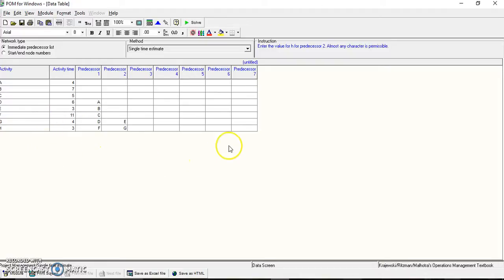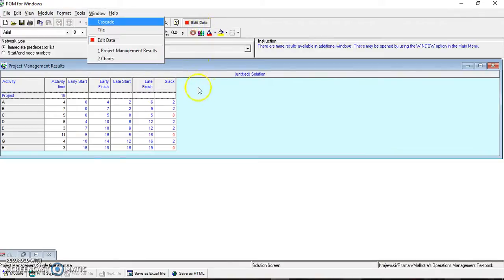So I've loaded the chart. I'm ready to go. I push Solve. All right, that chart comes up. First thing I can determine is that the red zeros are the critical path. That would be C, and that one's F and H. C, F, and H, that's the critical path. Just by looking at the chart, I could see that.